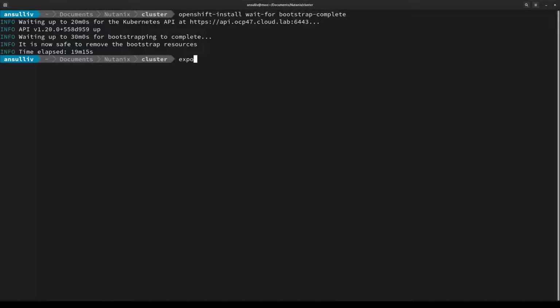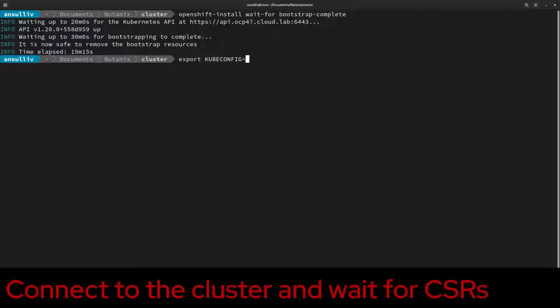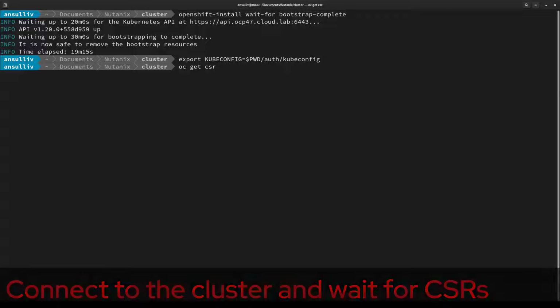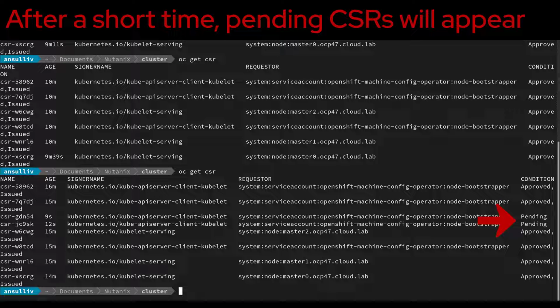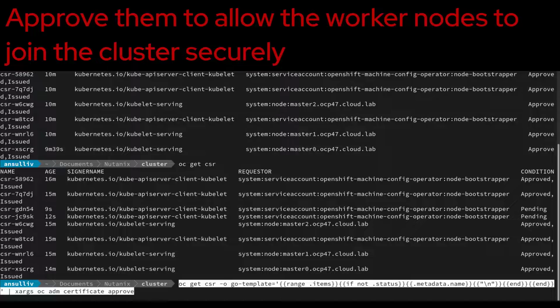The worker nodes will need to have their certificate signing requests approved in order to join the cluster, so we will approve them when they are visible from the oc get csr command, which may take a few minutes. There will be 2 CSRs for each node joining the cluster, one after the other, that will need to be approved.